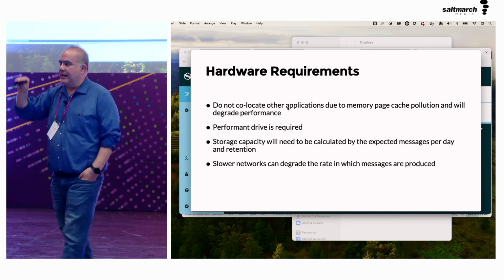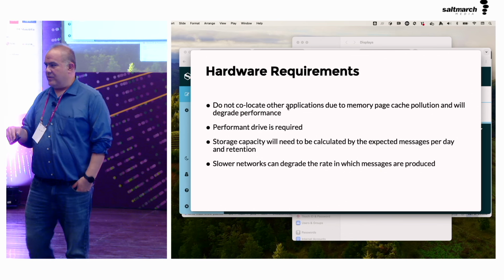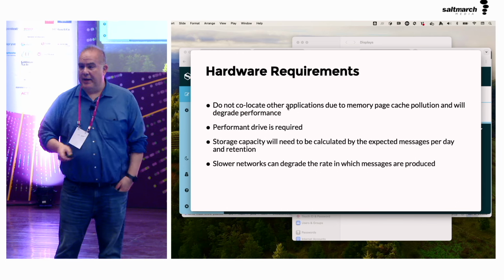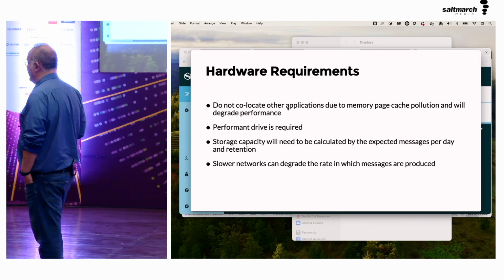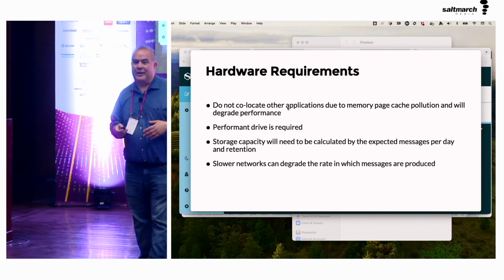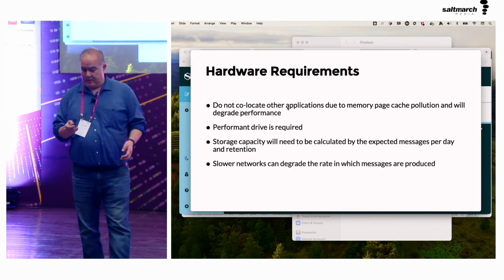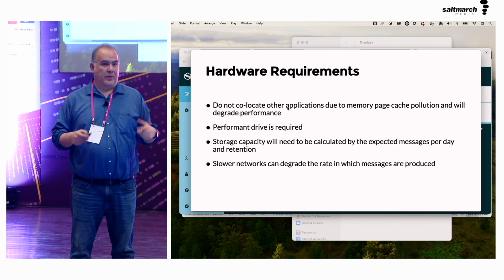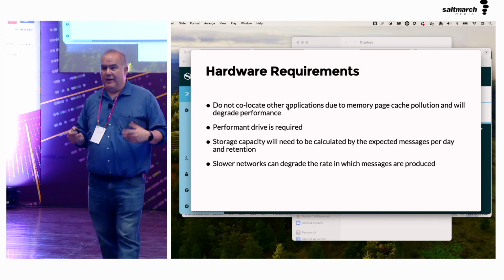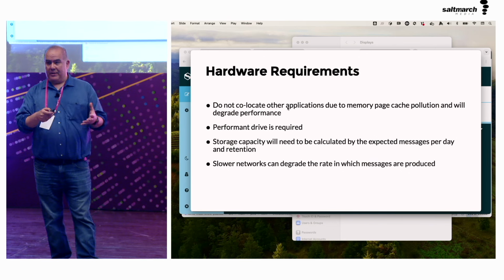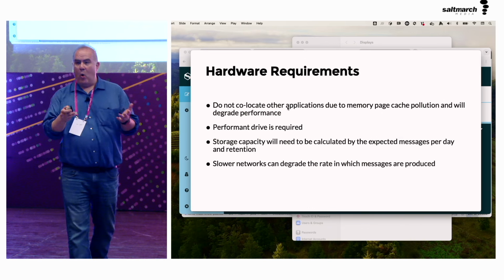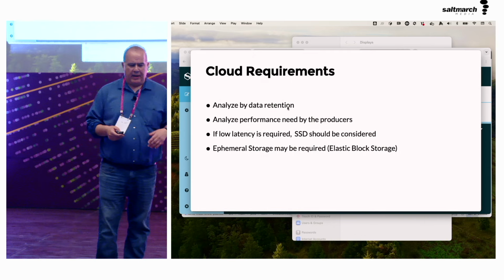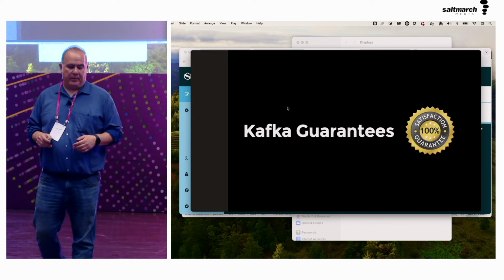Then that inevitably gets flushed down to the hard drive, on a particular cycle. And that's what makes it available. If you cut into that and host too many things on that same machine, then guess what? You're cutting down on the space used to do so. So if you're doing this on Kubernetes, when you schedule these pods, you want to schedule them on a virtual server that is not co-located, with Kafka only on that particular system. Cloud requirements are nearly the same thing. You want a good hard drive, good network, etc.